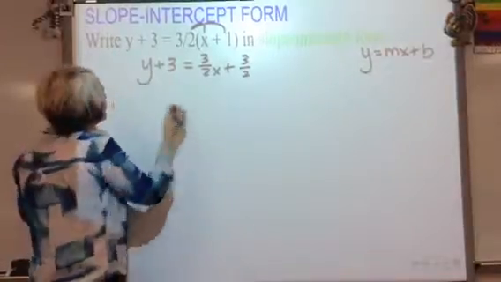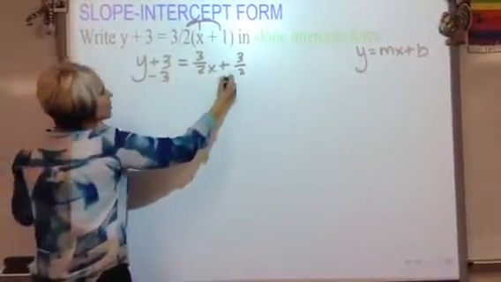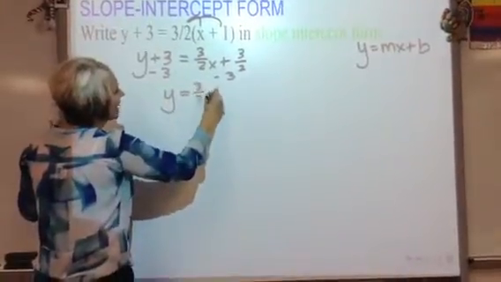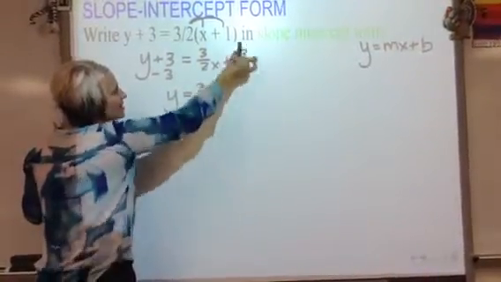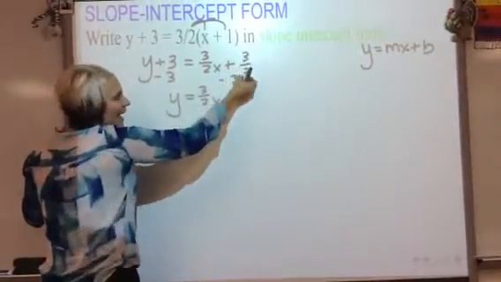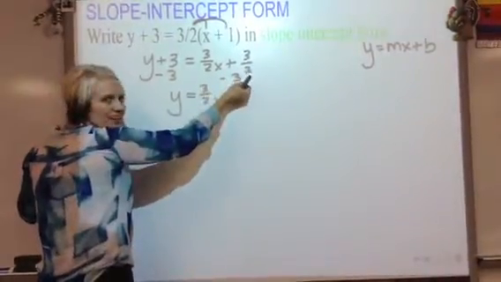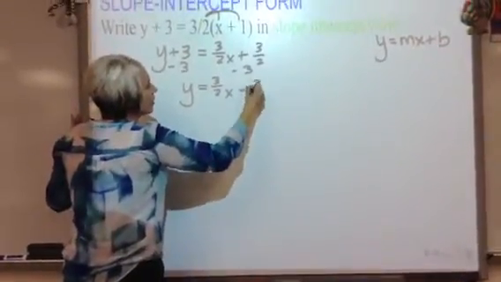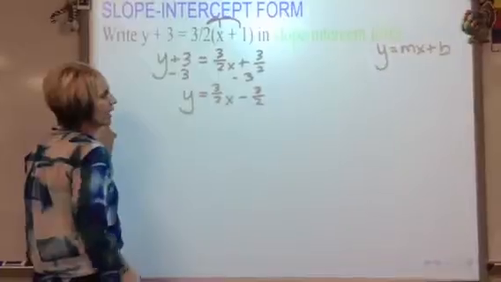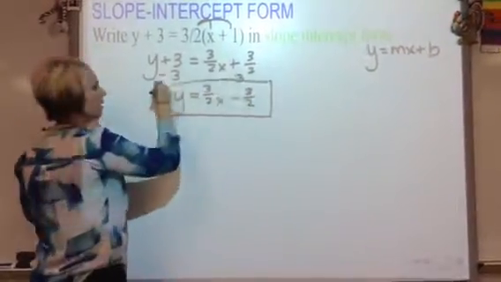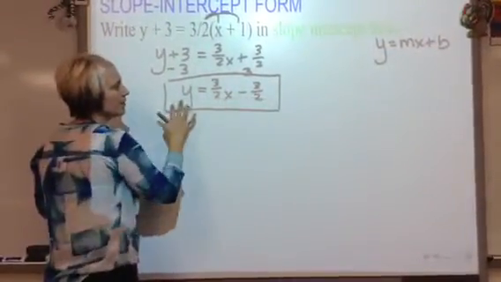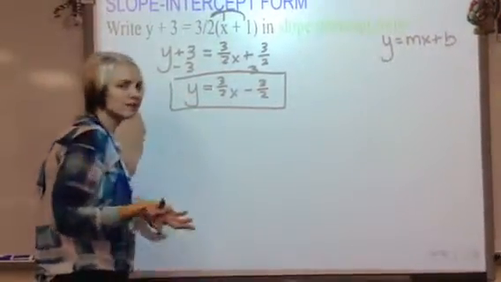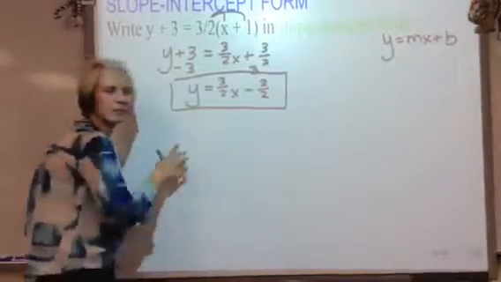It's not picky. So we're just going to subtract 3 so that we can get this y by itself. So it's y equals 3/2 x, and then when I have this, this is really like 1.5 minus 3. 1.5 minus 3. So that would be -3/2 or -1.5. So this is the slope-intercept form of this particular line. You just distribute and then solve for y. That's all you do. You try the example like this in your notes.